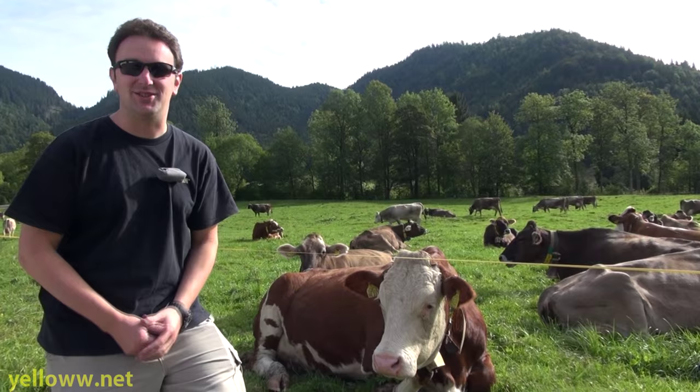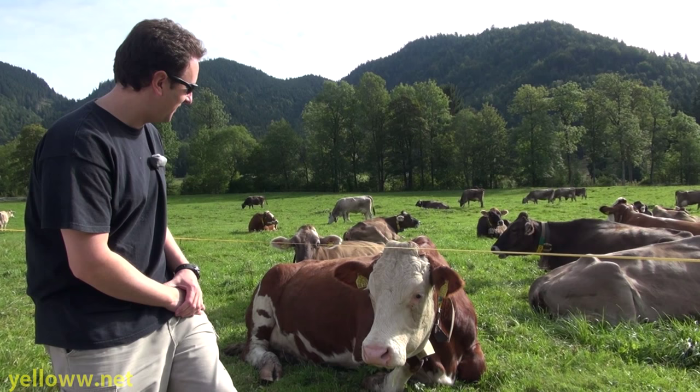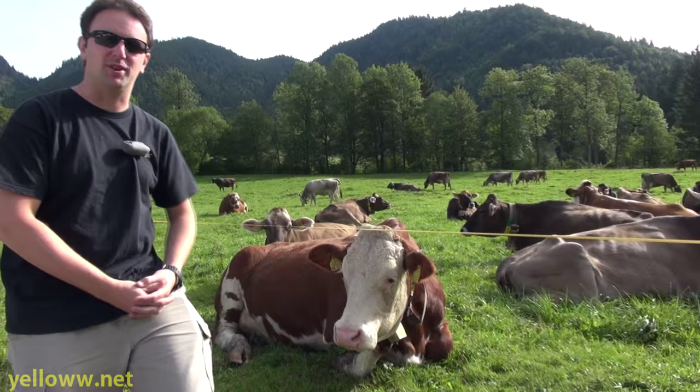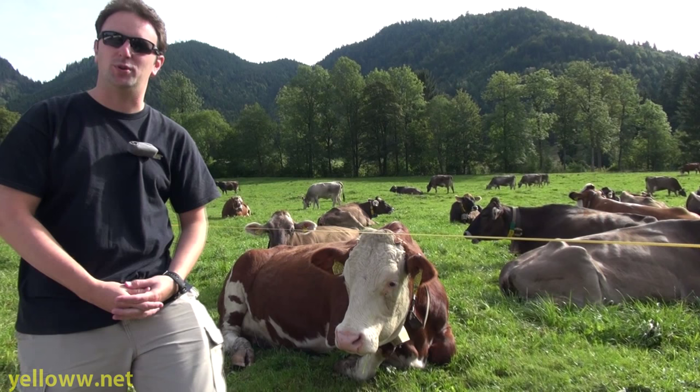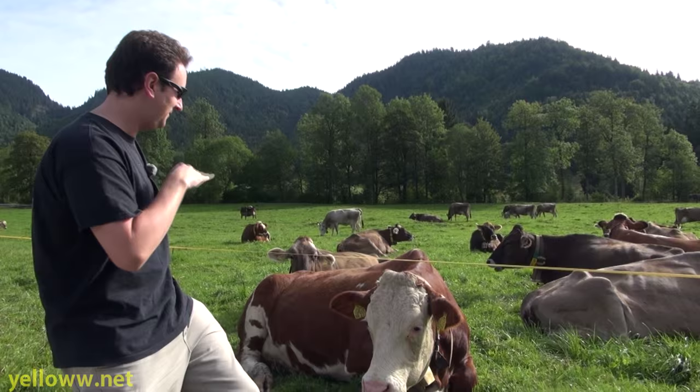On your way to the castles, take some time and explore some of the side roads. You never know what you might find. You might find a new friend, like my friend Bessie here. This cow farm is probably one of the coolest cow farms I've ever seen, because each one of the cows has a bell on it, and it sounds like wind chimes from all the cows eating. Ding, ding, ding, ding.